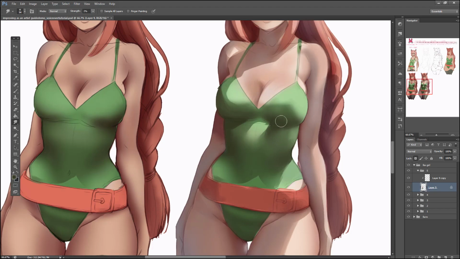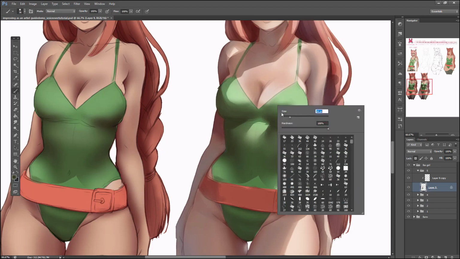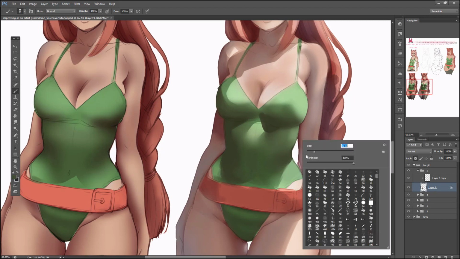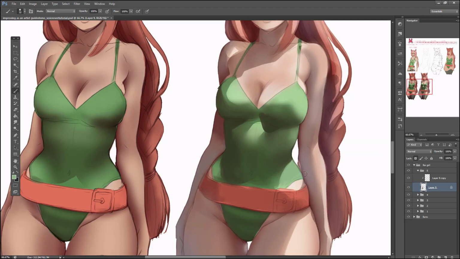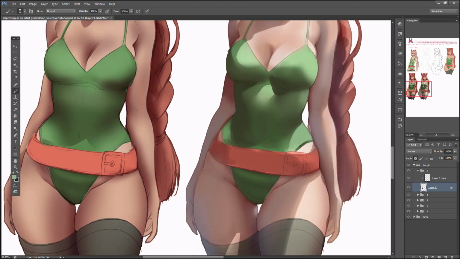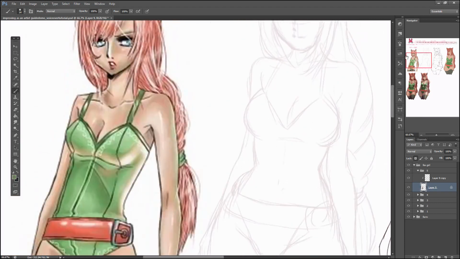So it's always helpful to have that on hand in case you want to blend something really fast, just to see. Usually I like to use the most effective method to paint out the base at least, and then after that, if I feel like this needs work, I go in using the solid round brush and do it manually, very detailed.